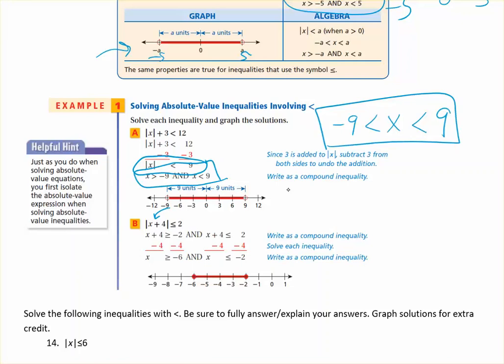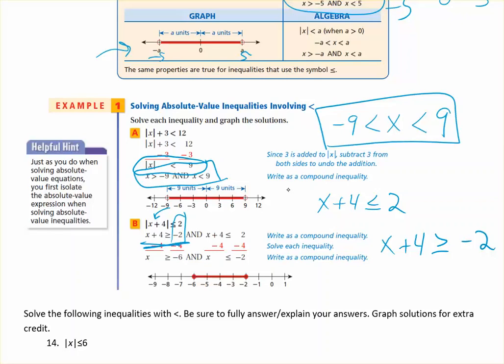So I'm going to write my two inequalities here, just like when we did for compound inequalities. x plus 4 is less than or equal to 2. I write one of them exactly the same. The other one, you put a negative in for the right side, and you switch the less than to a greater than. So I switch this to the greater than, and I put a negative here.